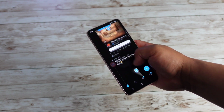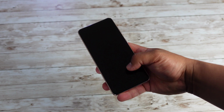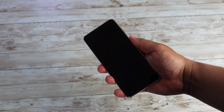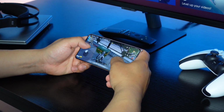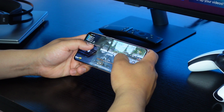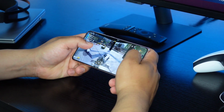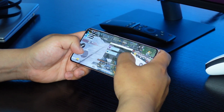So performance is great. It's been super snappy, super smooth. I can scroll through the phone easily without any hiccups. I can scroll through my social media with no lag, and gaming has been great as well. Now, I will say that I did feel the phone start to get just a little hot when playing games for a long time. Nothing too crazy, but I thought I should still mention it, seeing how this is part of my experience with this phone.